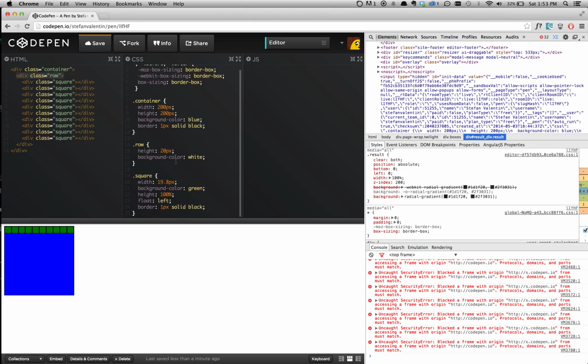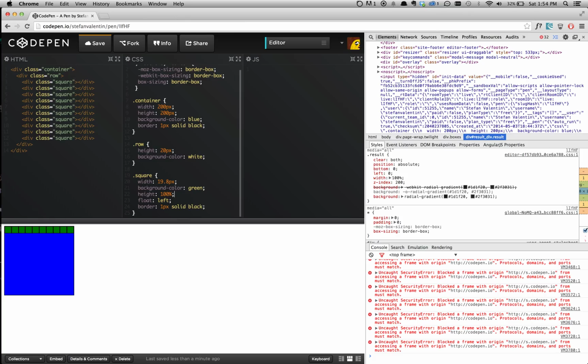Now you don't see white, other than all of this, inside the container anyway, because it also has 10 children, each with the class of square. They have a width of 20 pixels and their background color is green. There's 10 of them. And they have a height of 100%. So that means height 100% is based off the height of the parent.